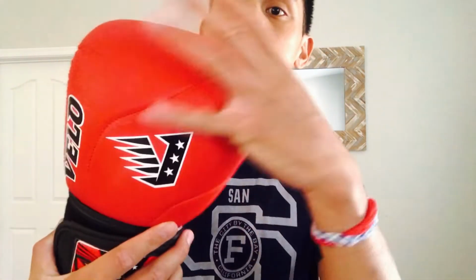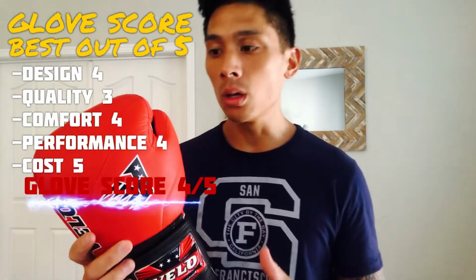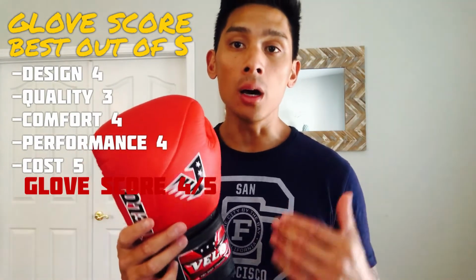The only improvement I would suggest would be the craftsmanship of the stitching, or making a model where you remove this extra stitching on the top and leave everything clean. That way you don't have the opportunity of the stitching coming off, is what I'm trying to say. But performance-wise, the use of full genuine leather on a glove at this price point is really nice to see. And I think it does a really good job of balancing the good properties of a gel-lined glove, while also giving you some feedback if you want more of a feedback-style glove as well.